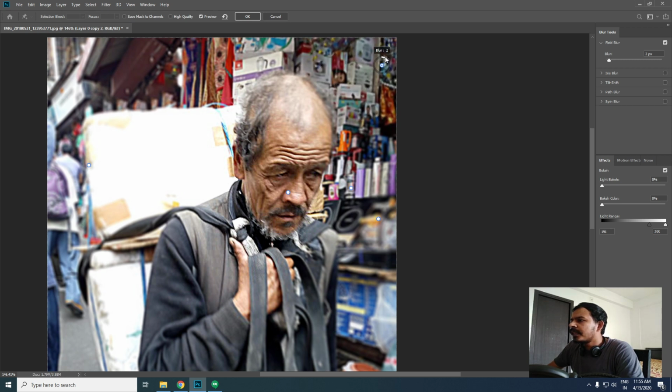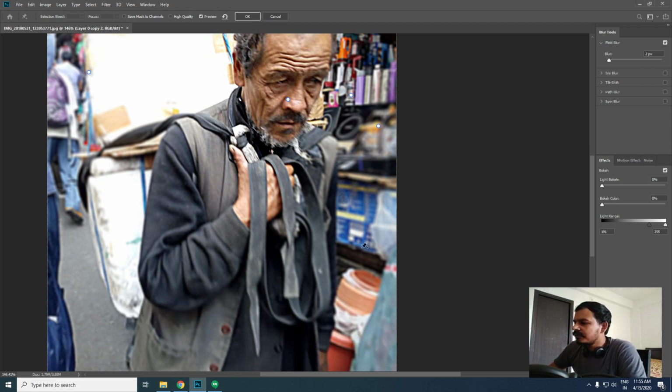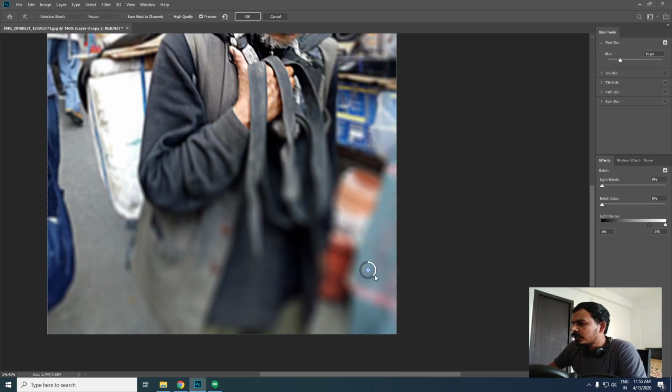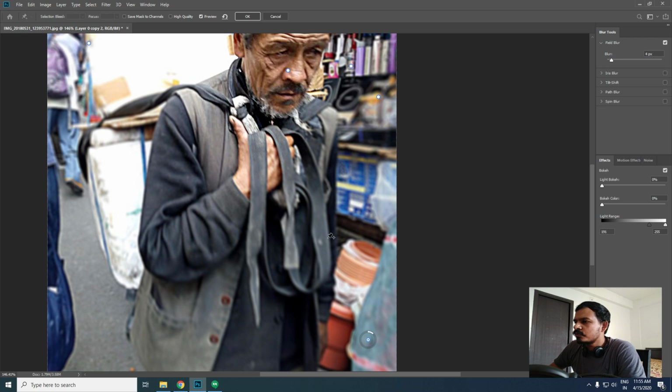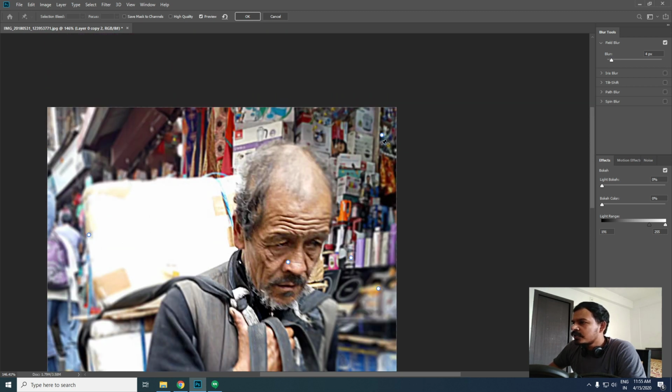So let's go on. Understand how I'm trying to gradually bring the blur into the image, and only targeting the areas where I don't want the viewer to pay more attention. So this is farther away from the camera compared to this one. That is because it is inside the shop, so here the amount of blur is going to increase compared to this area. So a little bit of blur, but not more than this place.